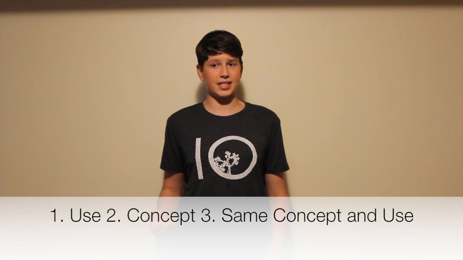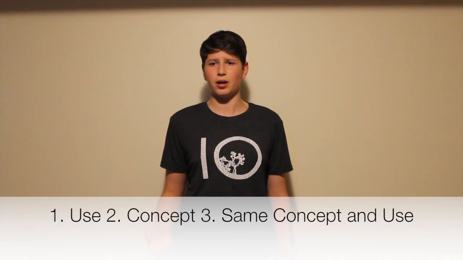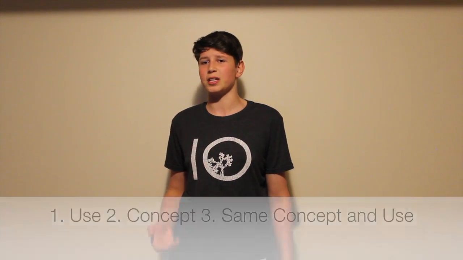Ideas evolve from each other. They change to fit the needs of the growing world. Now, I found the way that things evolve from each other boils down to the three main types of evolution. The first being the same use, the second would be the same concept, and the last being the same concept and use. What I mean by something evolving by the same use is that the thing that is going through the evolution is intended to have the same use. So it uses the purpose of an ancestor to create a better version of itself.